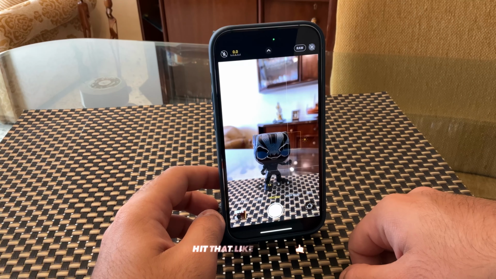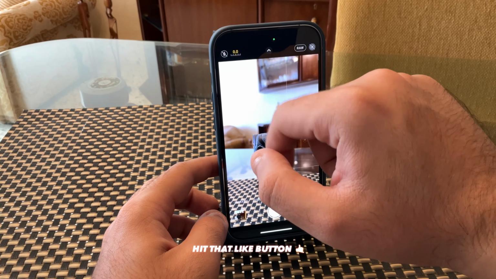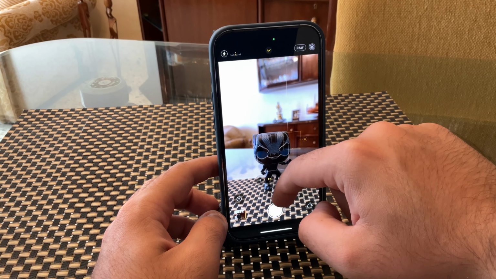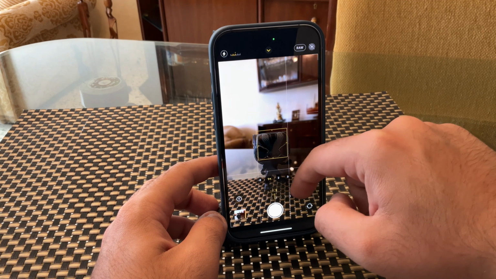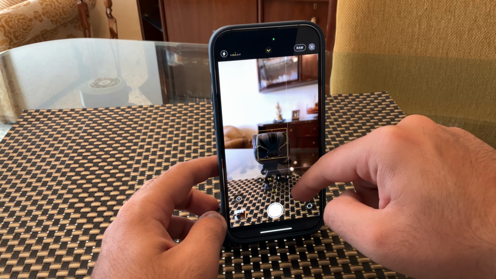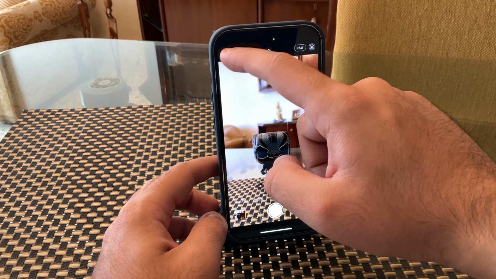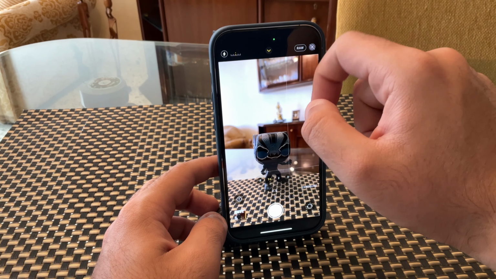Let's quickly take a look at all the controls that are baked into the camera app on the iPhone. On the top left hand side, we have our flash icon, which basically lets you trigger on, off, or leave the flash in automated mode. Next to it, you have a little number with a small line below it. That's your exposure compensation. As you can basically see, when you tap it, you get this exposure dial at the bottom, which basically lets you increase or decrease the exposure pretty easily. You could also adjust it from the top in earlier iPhones, but I think this has changed now, and that's not a very great thing.